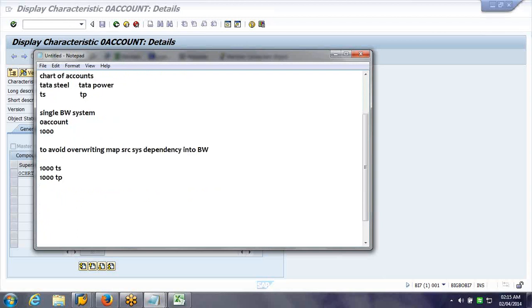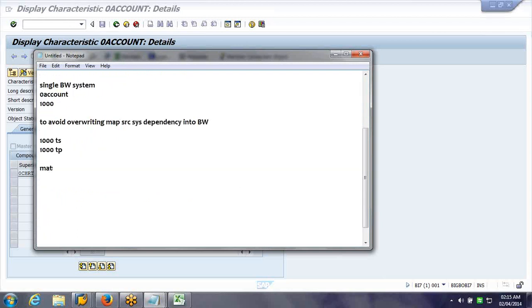Just take an example. Material number, material type: 101, its attribute is A, then again 101 with attribute B is coming. What will happen? We override. Yes, in this case it overrides.